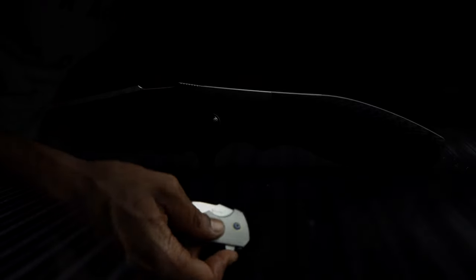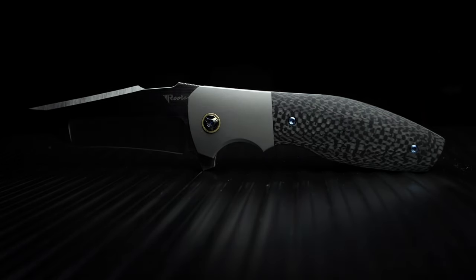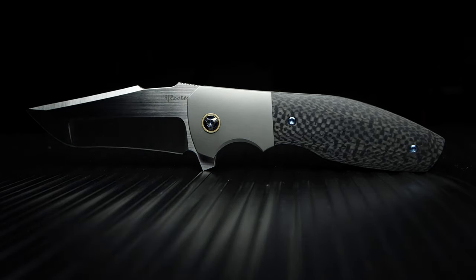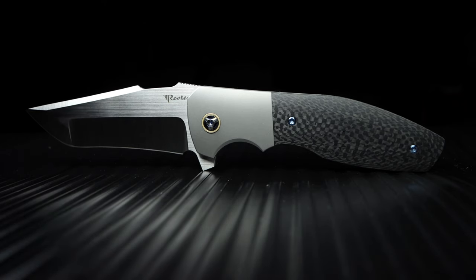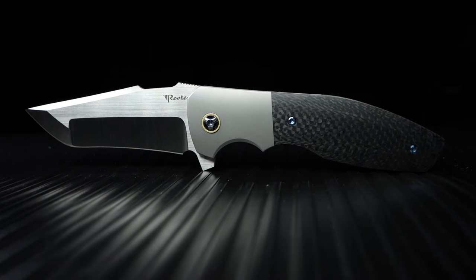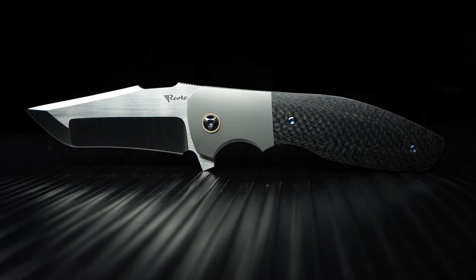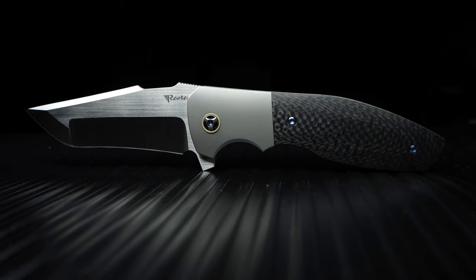I want to discuss the design as a whole. I believe it's a merge of the older knife world and the new, or maybe rugged and refined. The blade has a lot of sharp angles and pointy ends — for instance, the thumb rest area on the spine. The blade has very high and thick grinds and a hollow recurve. Then on the handle, the lines tend to flow much more smooth. The edges are rounded and chamfered nicely. There is a visual titanium and carbon fiber transition, but by hand, that cannot be felt.